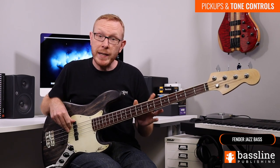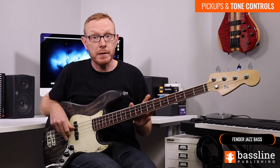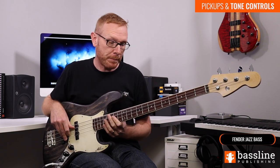Now the Jazz Bass quickly became very popular, and to this day it remains one of the most popular bass guitars of all time, and many of today's top professional bass players still favour the Jazz Bass above all else. So incredibly popular instrument, and you'll find them in guitar shops all over the world very, very easily.